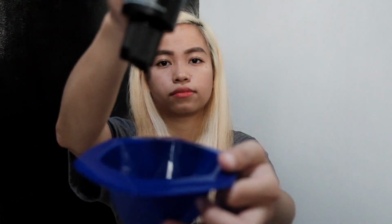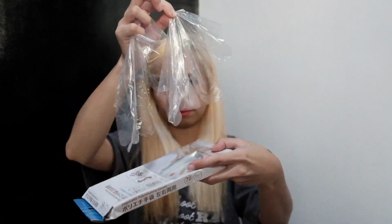So this is it. This hair dye smells like bubblegum and I love it. It's like grape bubblegum flavor. Oops, careful. Guys, don't forget to wear your gloves. Now I have stained gloves. I'm going to put it in my hair. Oh my god, it's darn black. It's not black, but it's going to look like black at first, but when it fades, it's going to be like dark blue or something. That's what they said.